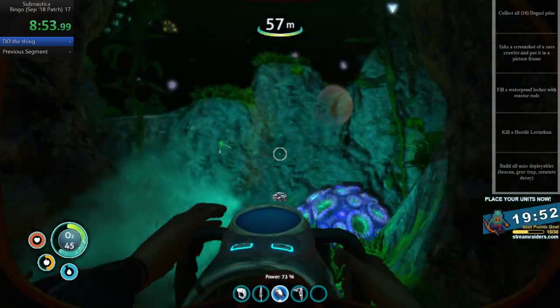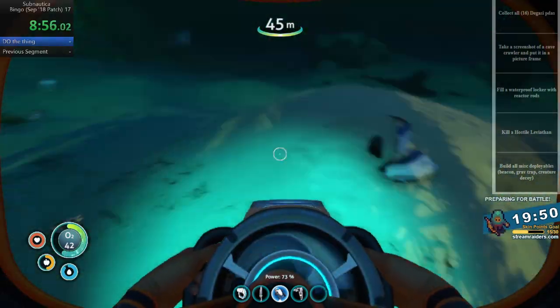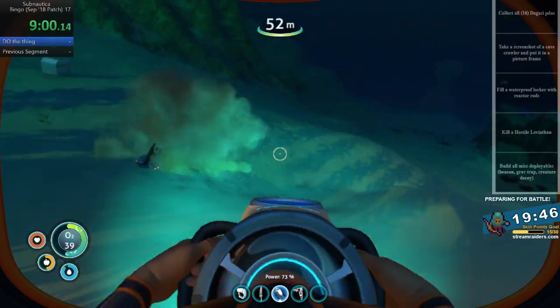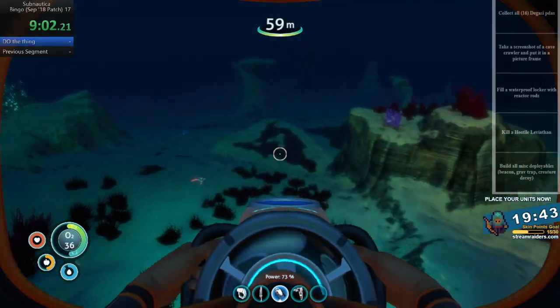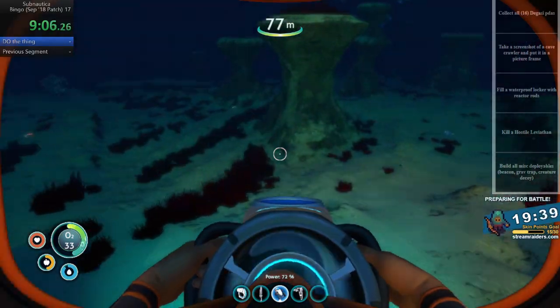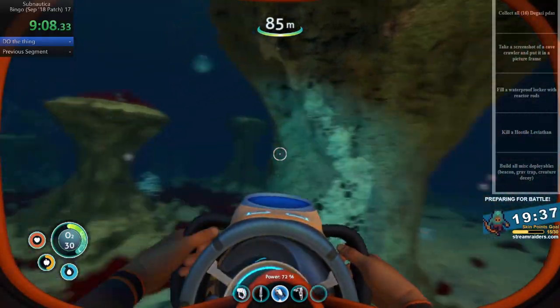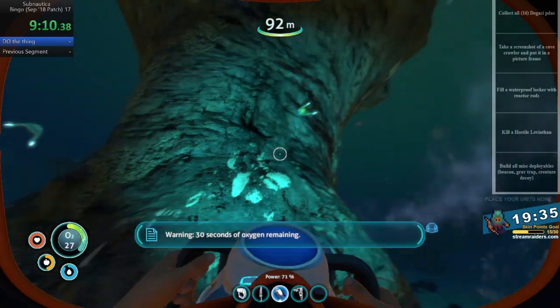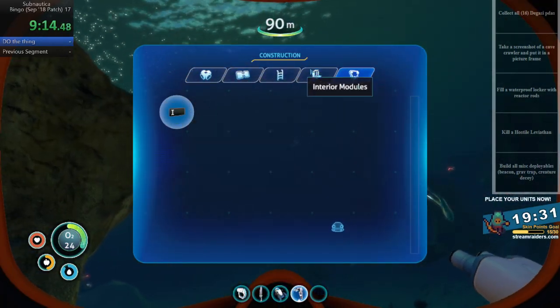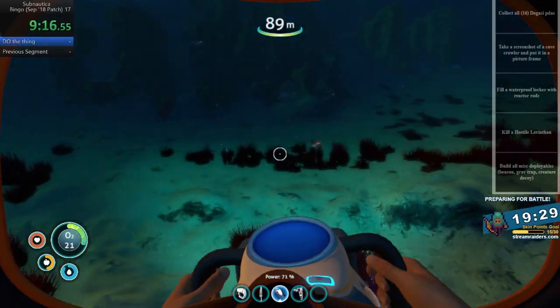Silver, gold? No, I need... What do I need? Another silver. Seamoth? Randomly Seamoth? No. Do I need anything from here? Like, nothing. Okay, wow, nice. What is it? Picture frame, you already have, right? That's a thing you already have? In MISC? No. Okay.